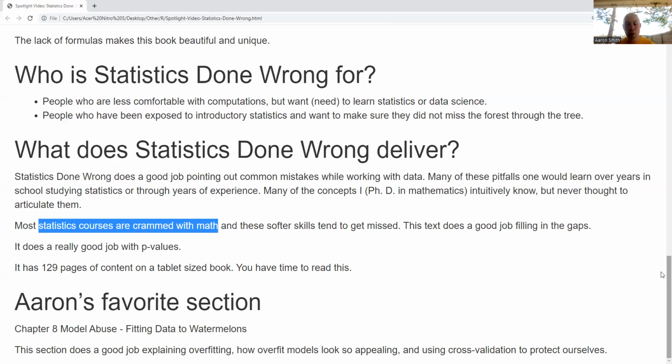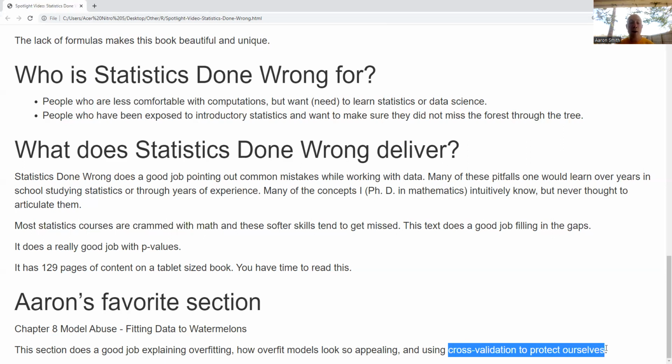Overfitting a model is a horrible thing to do in this lane. And so the book explains overfitting very well, and it explains why it feels so appealing when you're in that situation. I've made the mistake myself. When I was first learning statistics, I overfit a model on a project, and everything looked so good. I was so excited, and it was just horribly overfit. And so I remember the pain of the grade I got on that assignment. I'm always mindful of that risk of overfitting when I'm building a model. The book does a good job of explaining what that is and how you can get lured into overfitting, and it gives a brief description of cross-validation as a way of protecting ourselves from this.